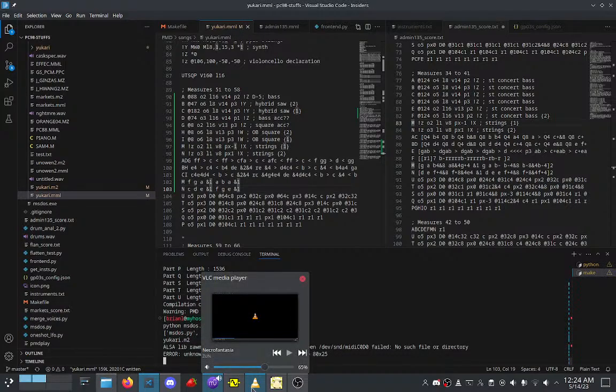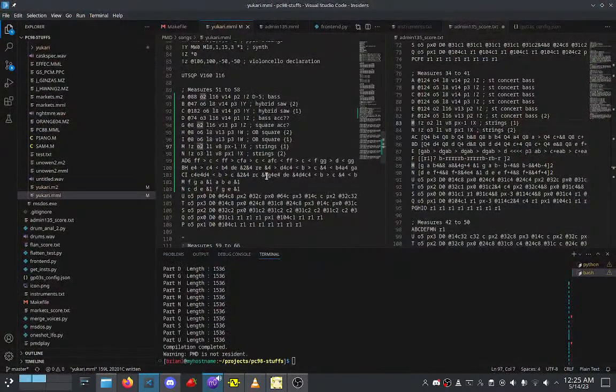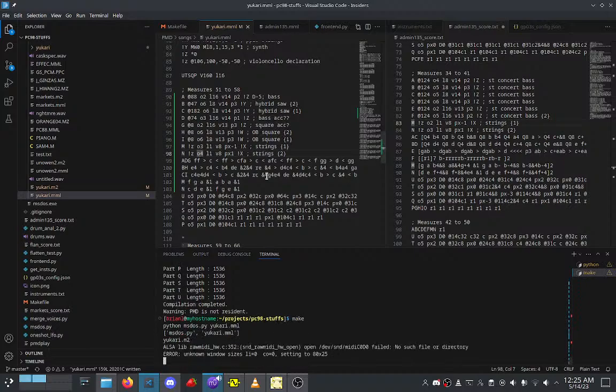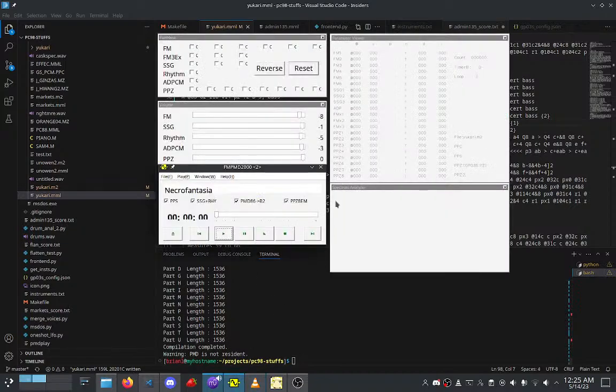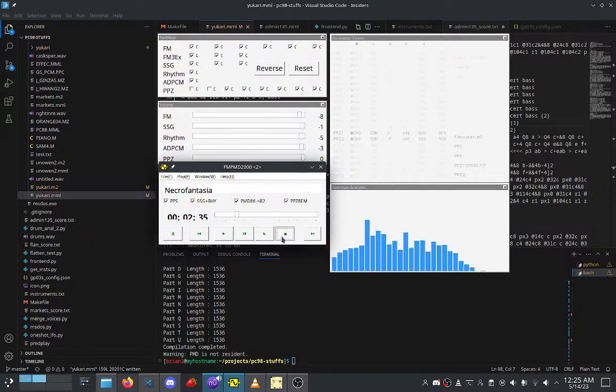So according to this, we have to move it up by an octave. While that's running, I'll check out this thing here. Okay, yeah. So the string portion in this part is closer to concert C, or middle C, I should say, than the previous section. So let's do a sanity check. Good enough.